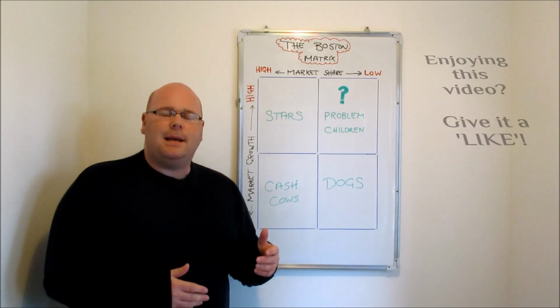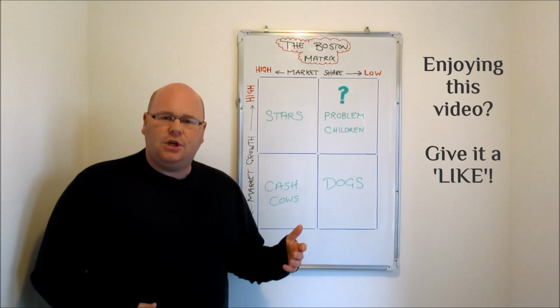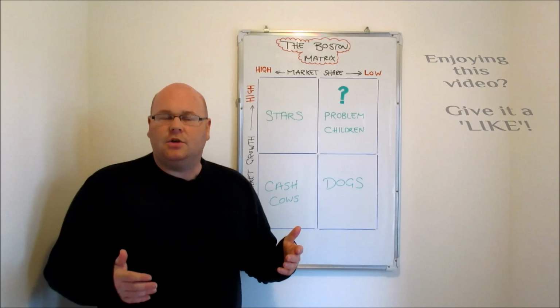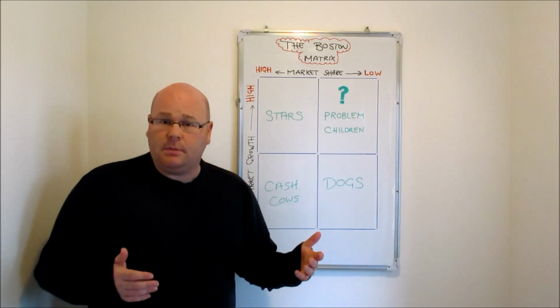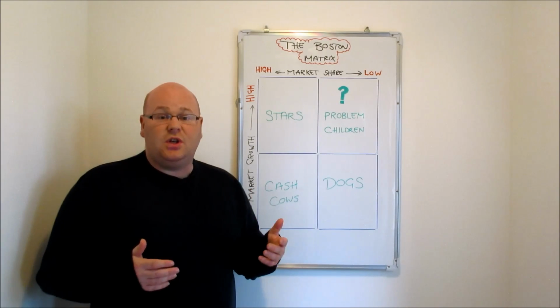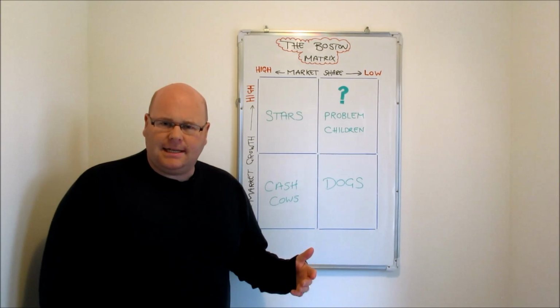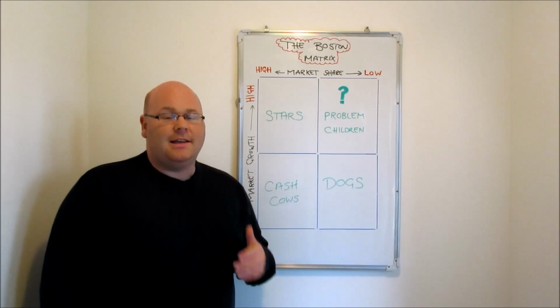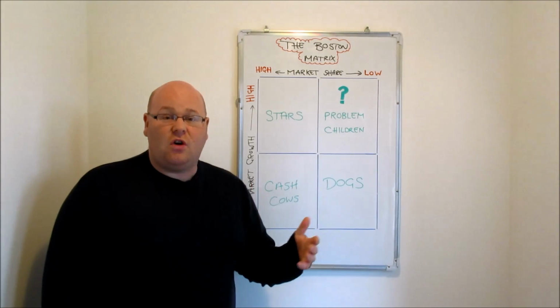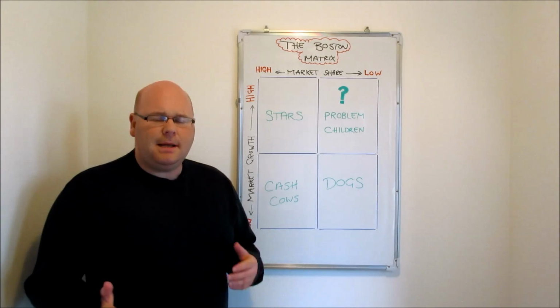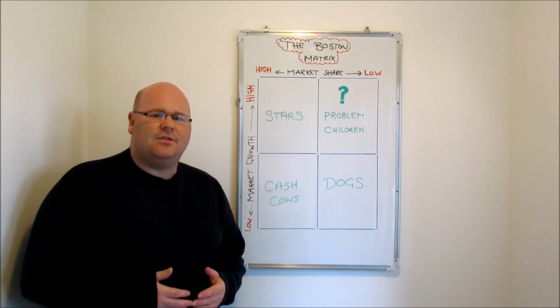Low growth markets may be markets that have already matured, they've already done their growing. So low growth markets could be things like the automobile market. So if you imagine that you are selling cars in the automobile market, that's not a market that's growing particularly fast, but it is a market that's already very mature, very, very strong, and there are great profits to be made in that market. So we can split our products into 4 different categories.